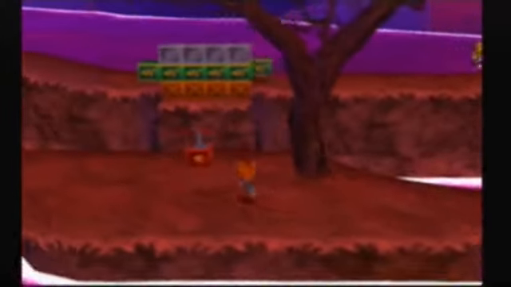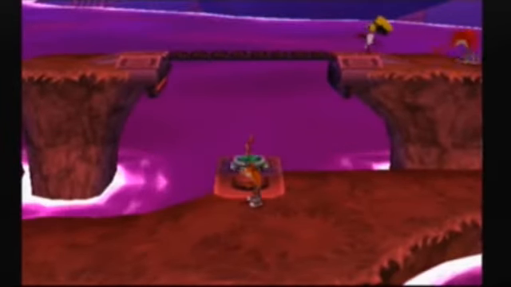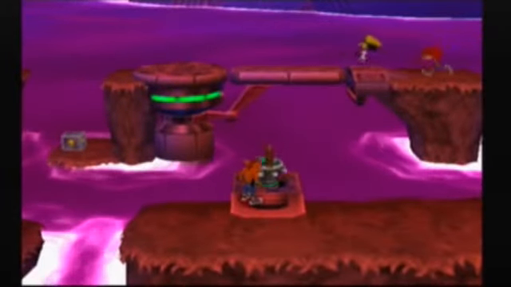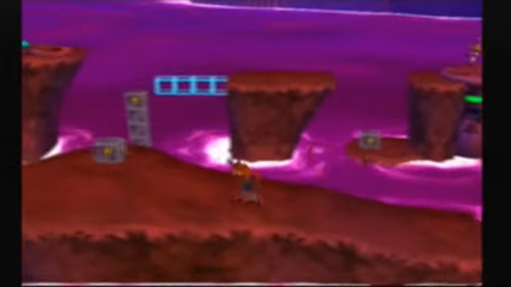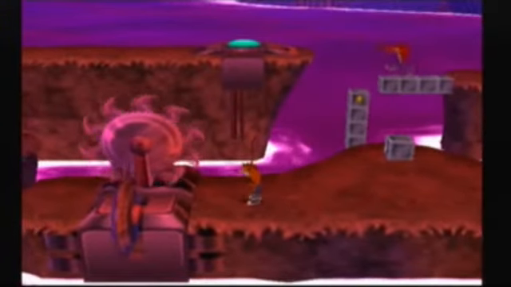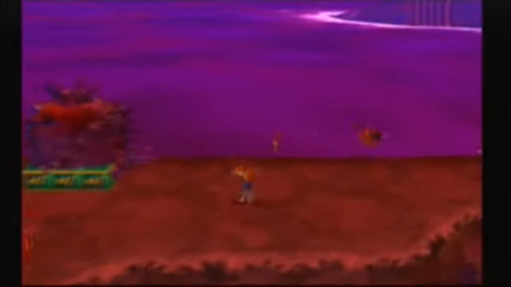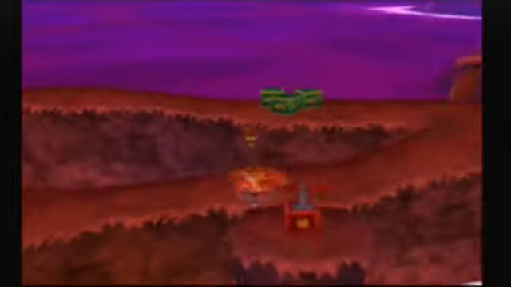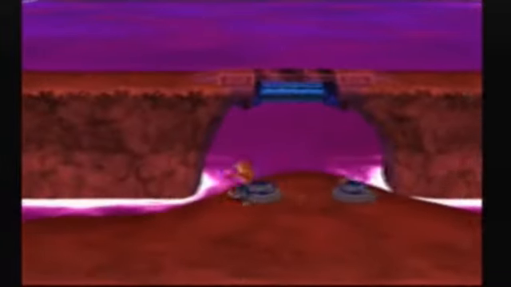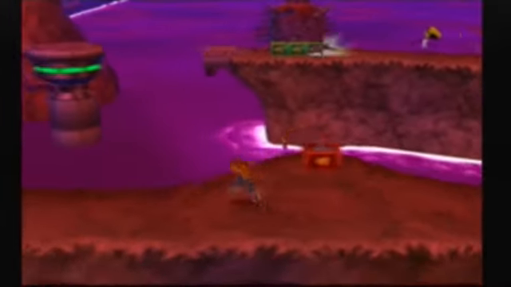Anyway, I need to make a correction on what I said about these levels in Totem Hokum. What I had previously said was that if you or Cortex dies, you will lose a life. This isn't actually true. If Cortex dies, you don't lose a life. You get a free retry. It's really weird. You only lose a life if Crash dies. So, yeah, Cortex, you're fine. You have infinite lives. Green gem stays collected, so I don't need to worry about getting it again.